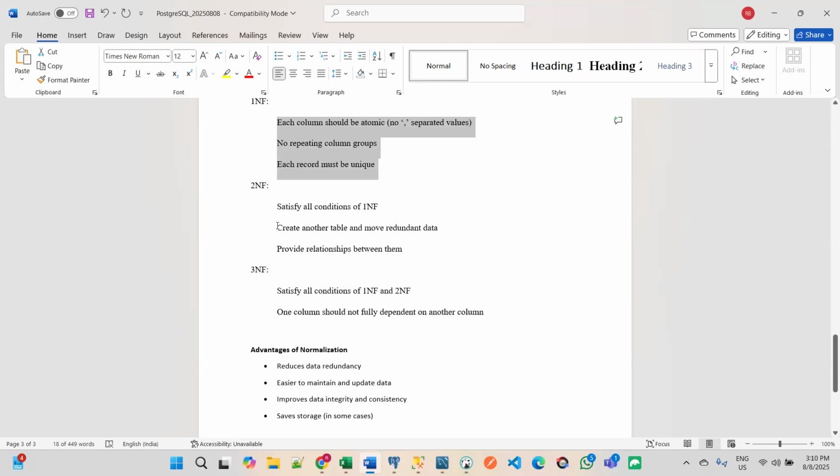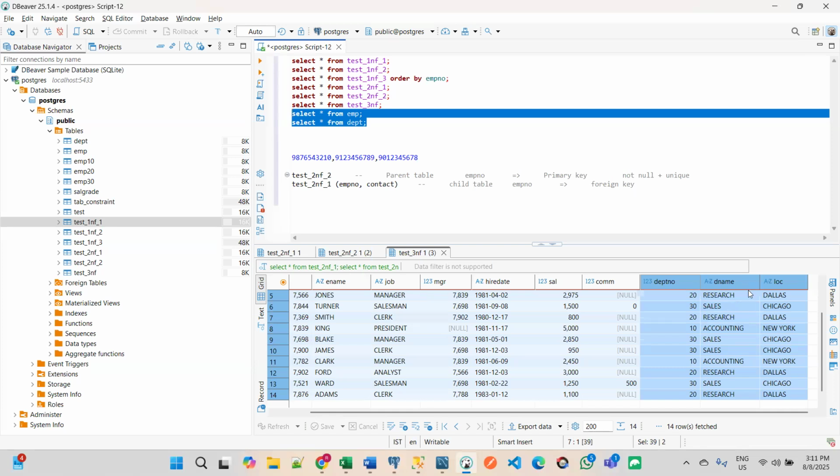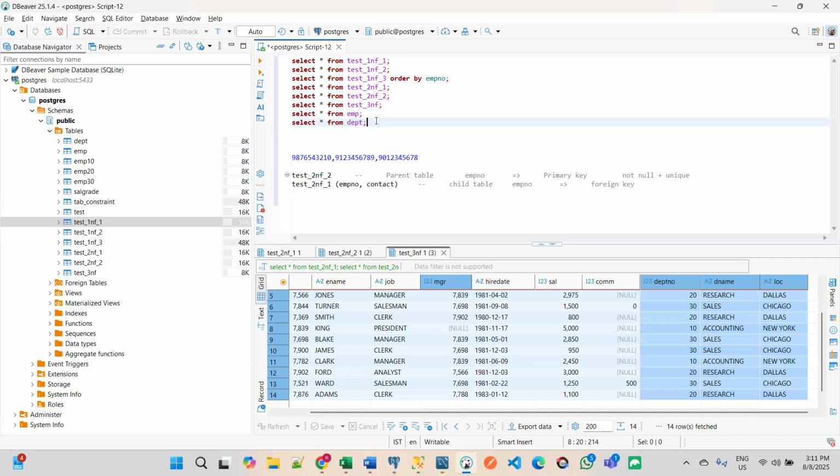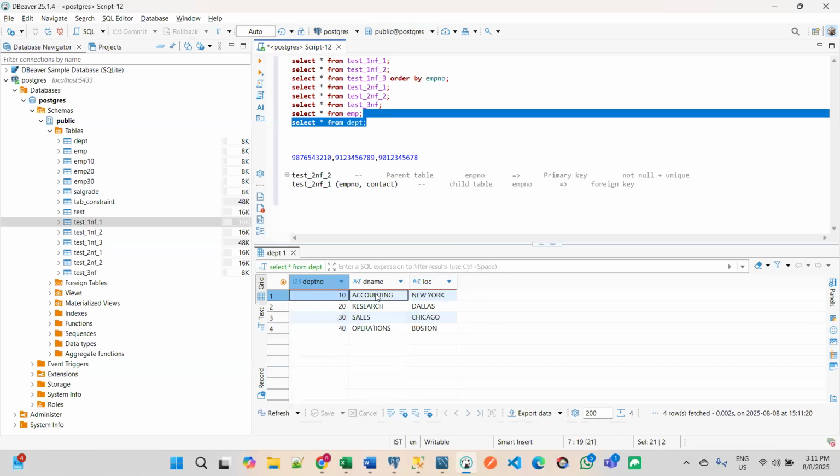If you have repeated or redundant data, then create another table and move that redundant data to that table. So these are the redundant data: department number, department name, and location. That's why I have moved them into the department table.